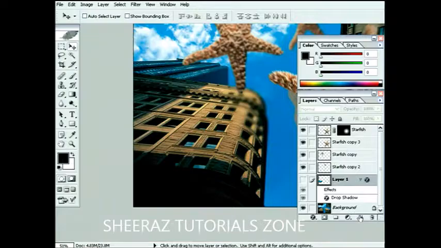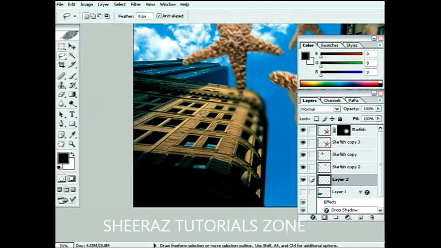What I'm going to do is then create a brand new layer down here in the Layers palette, and then get the lasso tool. That's very simply done by hitting the L key on the keyboard. And I'm just going to hold down the Alt key or the Option key again, and simply click and let go, keeping the Option key held down. You'll see as I move my cursor, I'm now defining a line that the lasso will take up, and I'm just going to follow the exact dimension here of the shadow down the building.